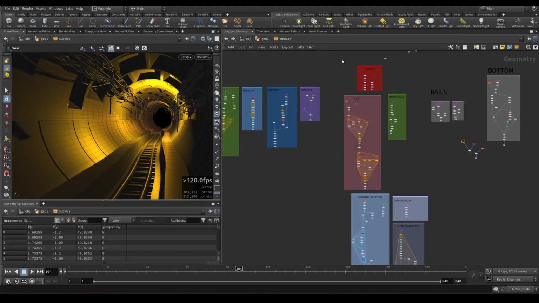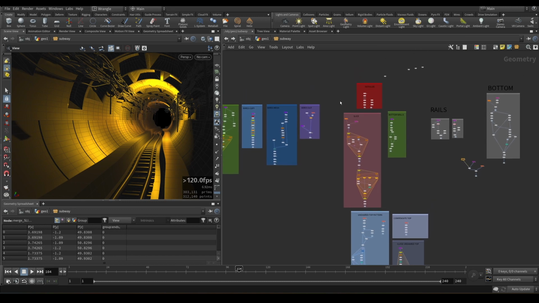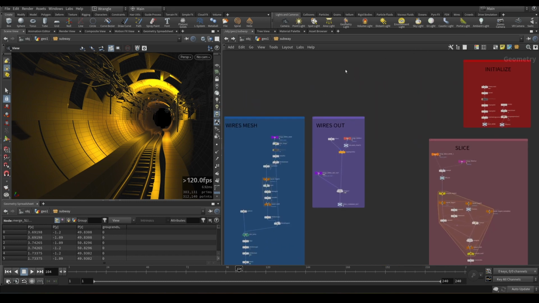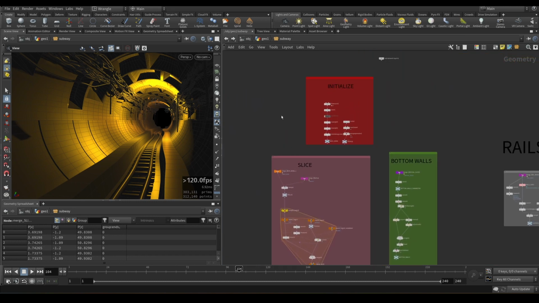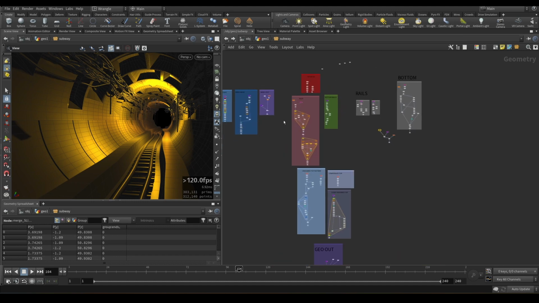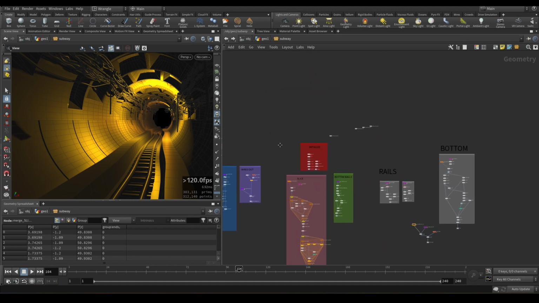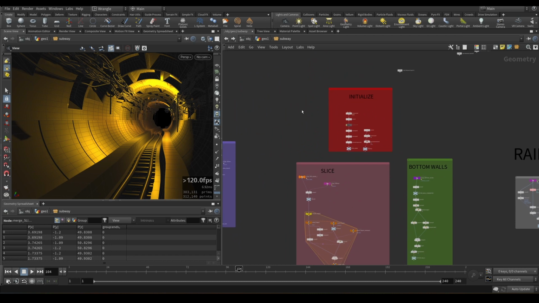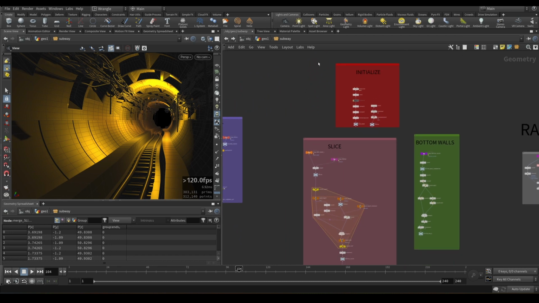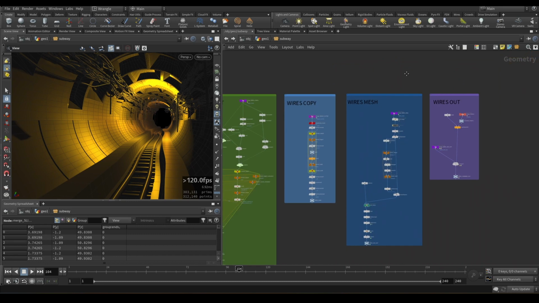I've gone ahead and made some organizational work, and let me quickly run you through this. This is my usual approach. It's not the only one, but to me it works fine. So basically my approach is to try to separate any distinct logical step.